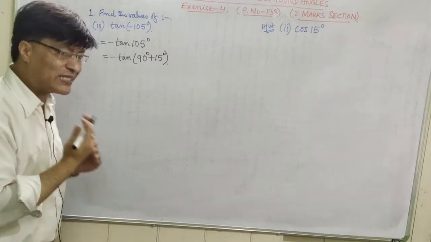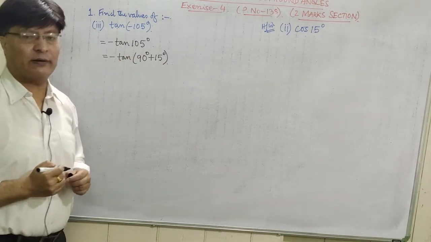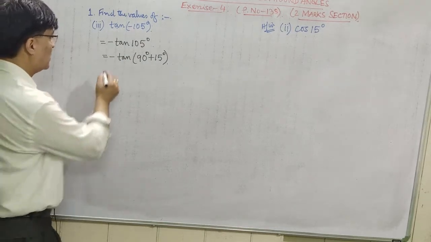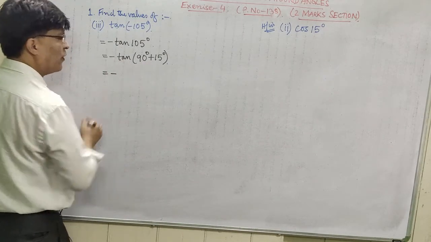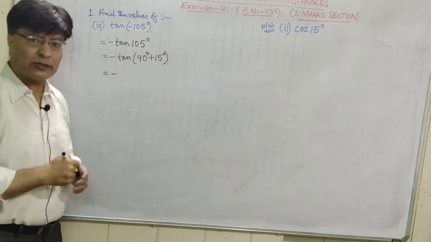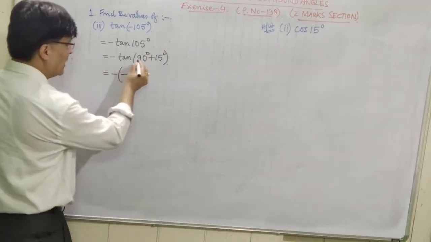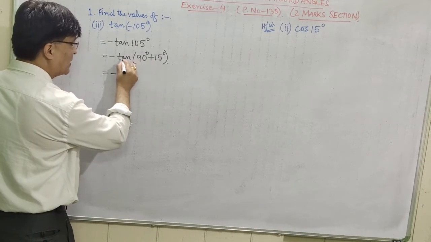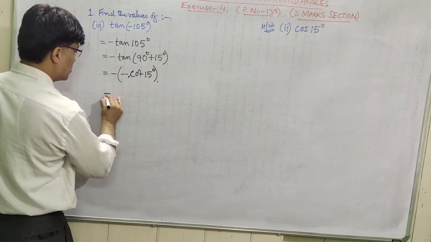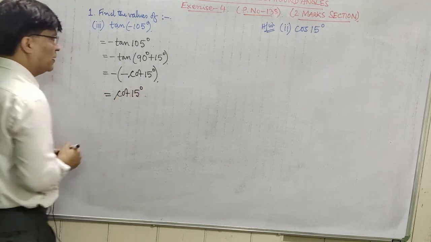So let us convert it into least angle form. That is, 90 degree plus 15 degree will give you 105 degree. Now you know that tan 90 plus theta, okay, there is a minus sign here. What is the formula for tan 90 degree plus theta? 90 plus theta lies in the second quadrant, and in the second quadrant, tan is always negative. This is minus. And since this is an odd multiple of 90, tan changes to cot. So it is cot 15 degree, which is equal to minus into minus plus. So this is your cot 15 degree.